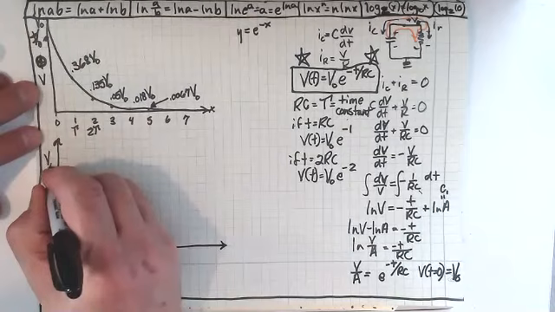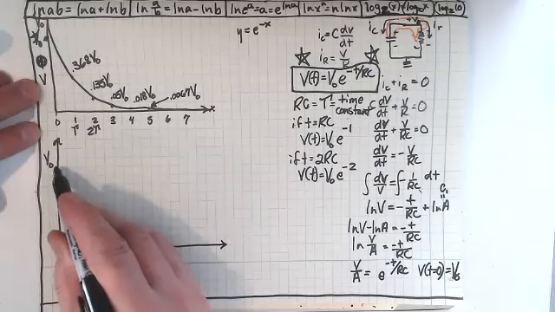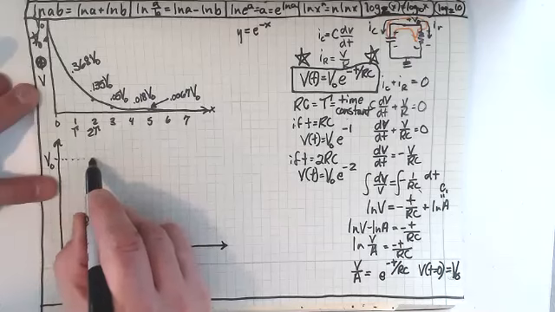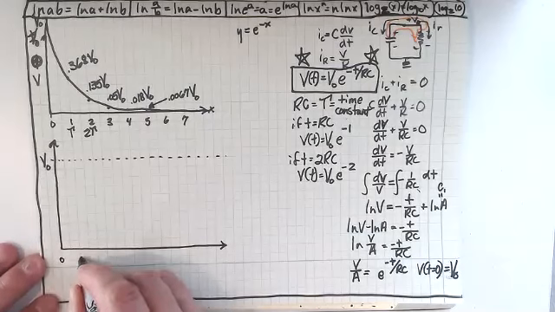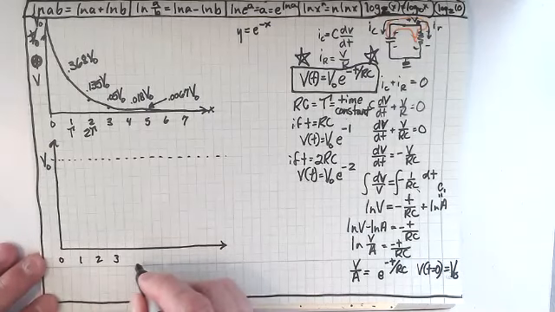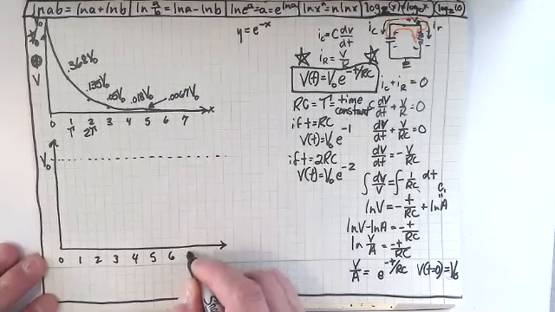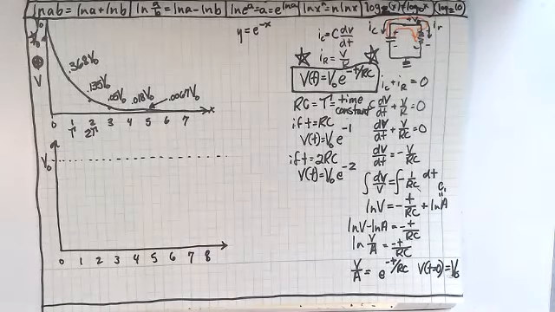So this is V sub 0. 1, 2, 3, 4, 5, 6, 7, 8, 9, 10, right here. And I'm just going to make a little line across here. We're going to do the same thing as we did before: 0, 1, 2, 3, 4, 5, 6, 7, 8. The reason I put 7 and 8 on here is really just to show you that it could go on forever, right? But it's diminishing returns, isn't it? So, you don't want to.